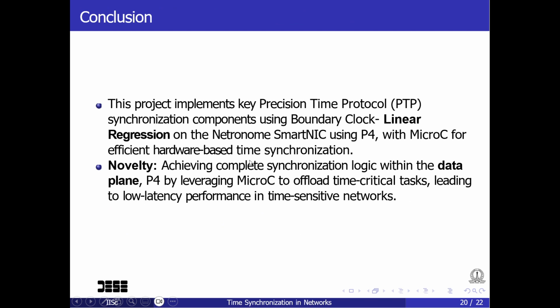Coming to the conclusions, we have implemented this linear regression on P4 in a Smart NIC Netronome by using Micro C. The novelty is that we have implemented all these things in the data plane. It will reduce the offloading time, which is a very important step in reducing the overhead, and it will increase the accuracy. So that's what our project is about. Thank you.